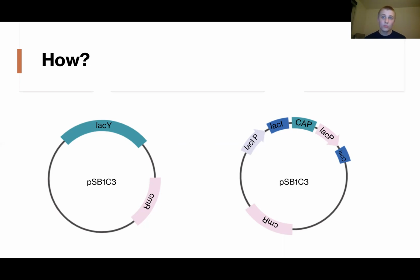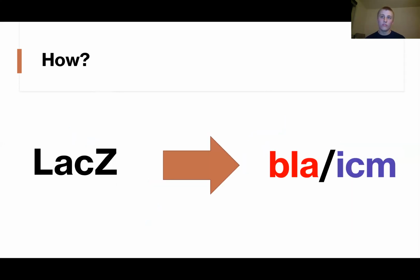We didn't give up. We tried to find different genes that, when expressed, induced a color change, and we found BLA and ICM. BLA expresses beta-lactamase, and ICM expresses indole-3-carboxylic acid monooxygenase. Beta-lactamase from BLA turns red when exposed to nitrocefin, and ICM turns purpley blue when exposed to indole-3-carboxylic acid.